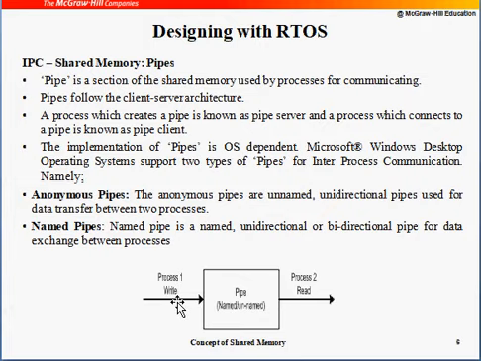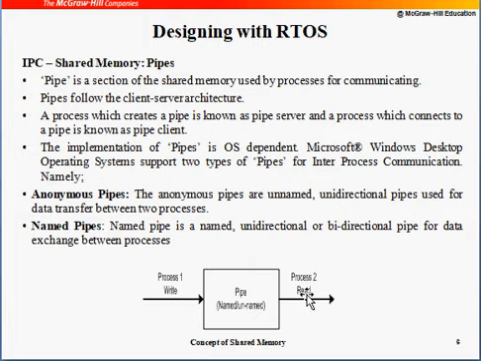Process 1 is writing information into this memory, and process 2 can read. So at one end there is write, and at the other end you have read. So it is unidirectional. Suppose you want to change this pipe into bidirectional, then at one end there should be a mode for writing as well as for reading. Similarly, at the second end, you should have the privilege to read and write as well, so that process 1 is not just meant to write. Process 1 can also read.